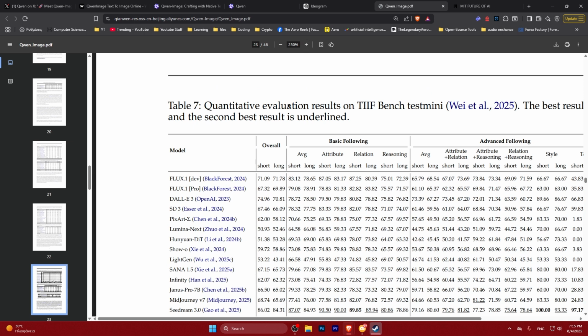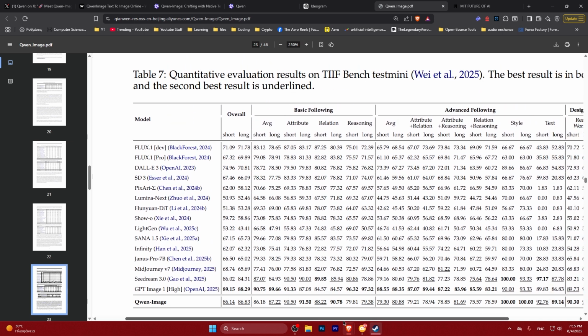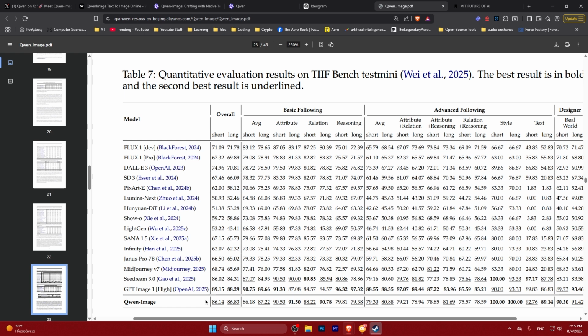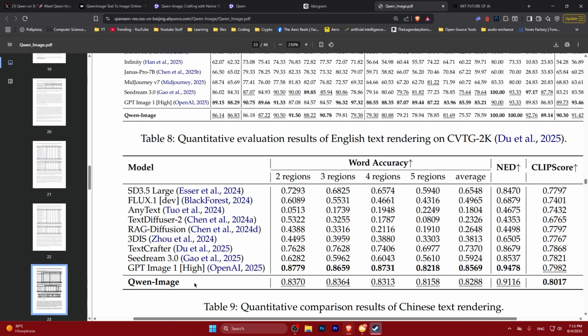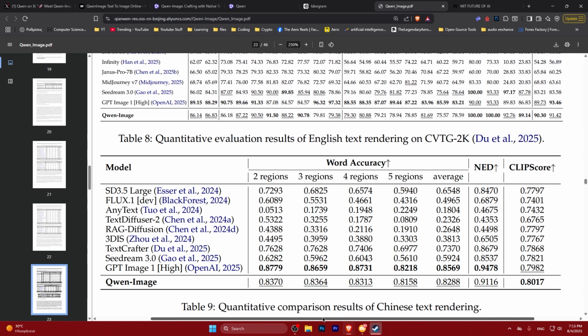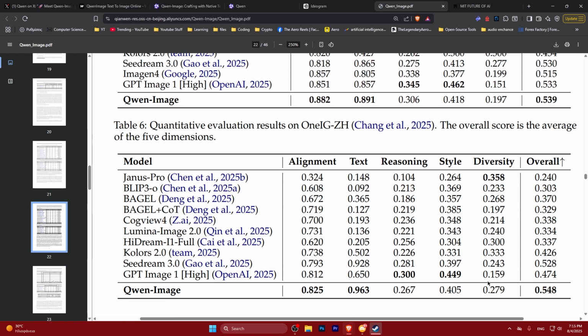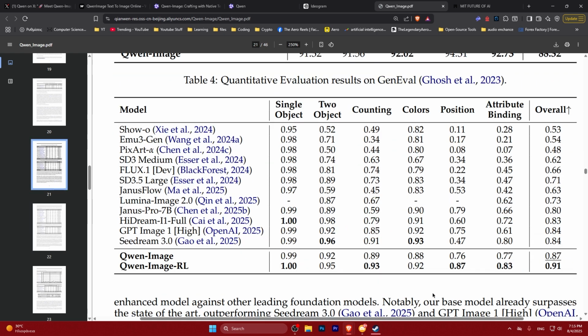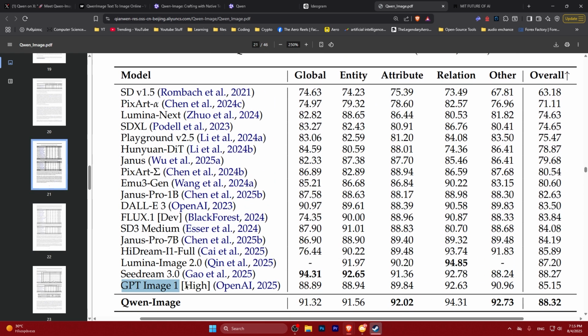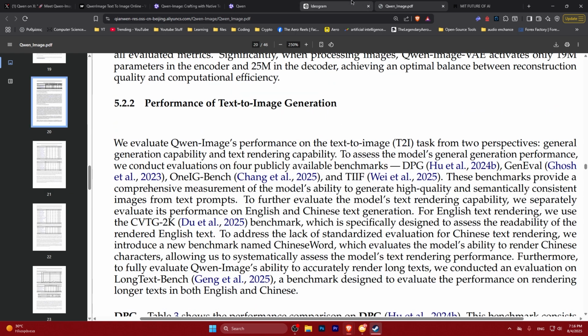So overall, this model is absolutely insane. It does an amazing job on multiple benchmarks, beating the competition, which is mainly GPT-Image 1. That's the best model out there up till now, but they're quite surpassing it on multiple benchmarks. So this is a very big deal because we have a new model that's absolutely amazing at handling tasks. In various benchmarks, it outperforms the state of the art. So that's all we've got to say for it. I really don't want to waste any more of our time.